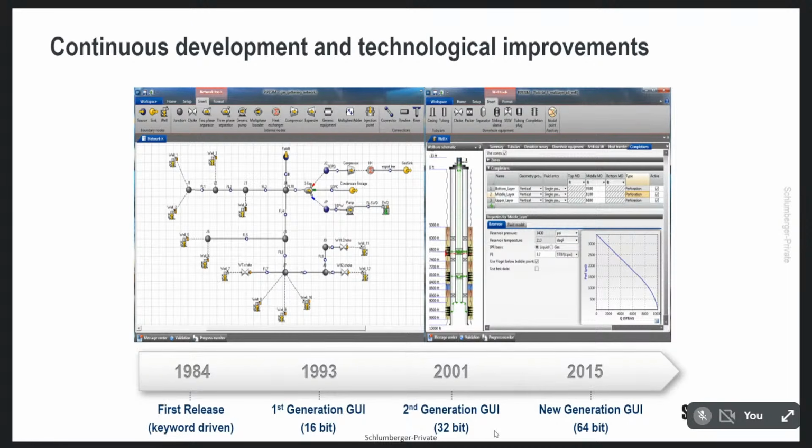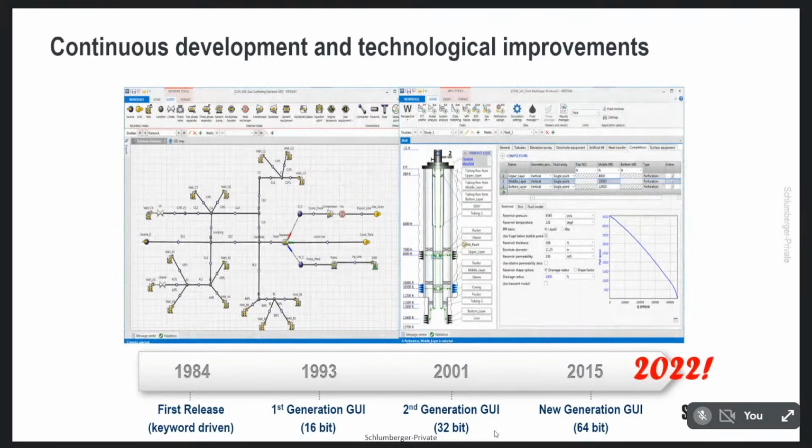And every year we create a new release that will add functionalities and improve the performance of the software, etc. Even this year we are also adding new functionalities to Pipesim. We are excited about the functionalities that we're adding this year, and I will talk about this in the last slide of this presentation.